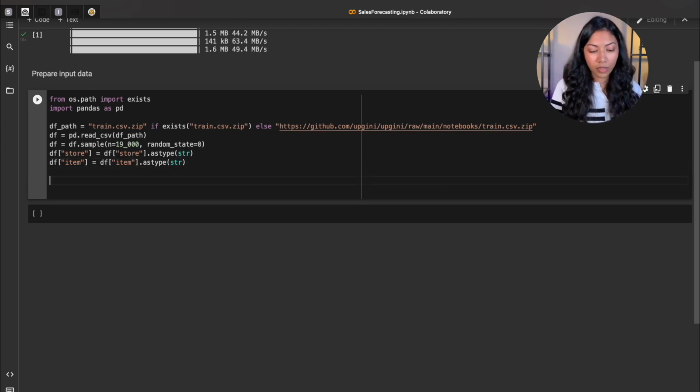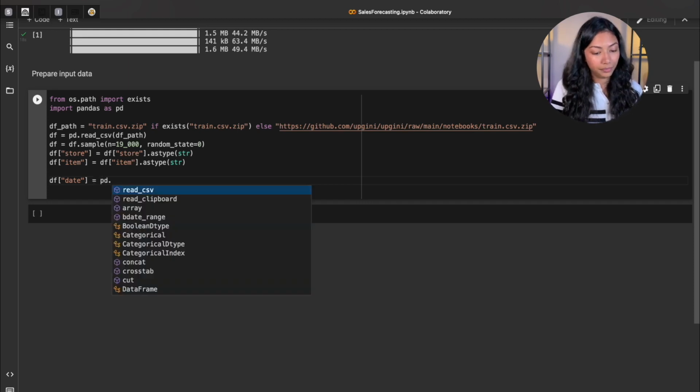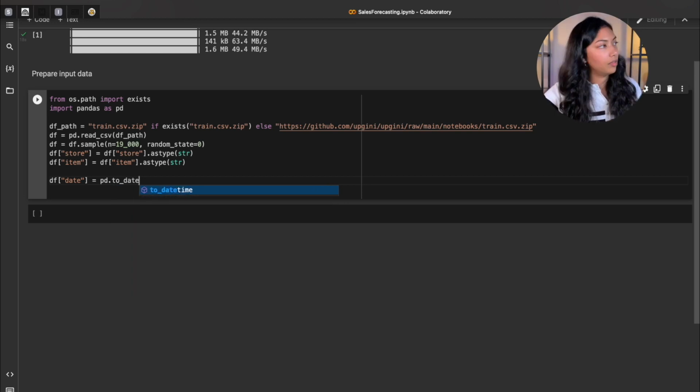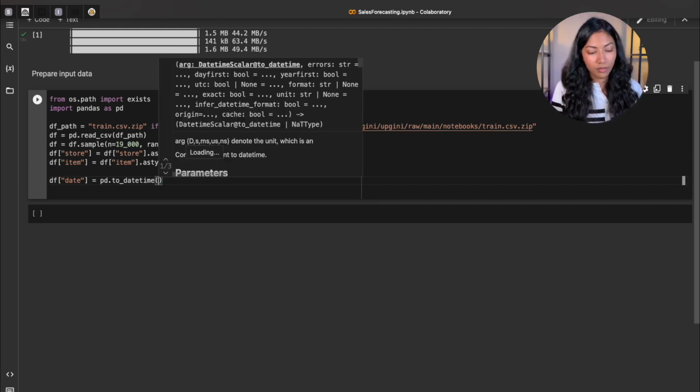We're also going to be converting the date column into a pandas datetime column. This will make sorting, which we're going to be doing in the next step, much easier.